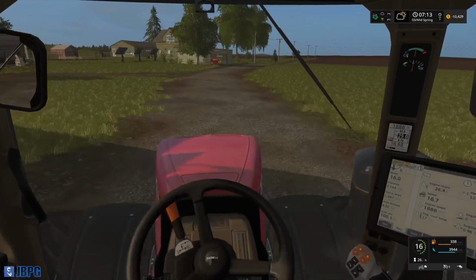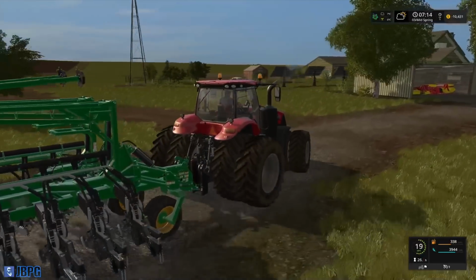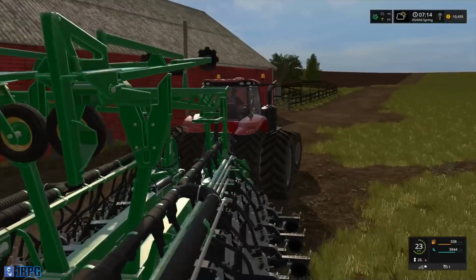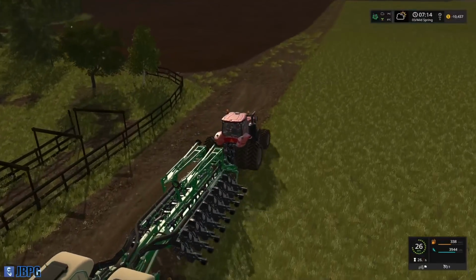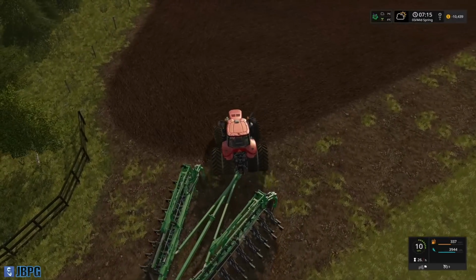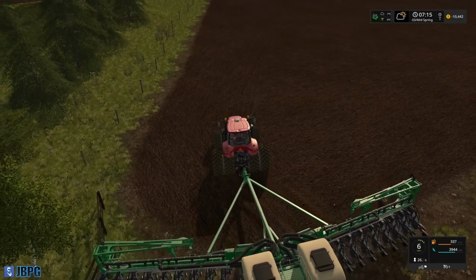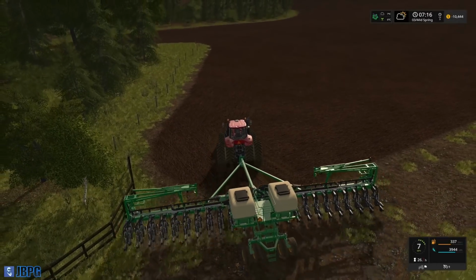Got my lights on, haven't I? Let's turn those off. Don't need those on. Glorious sunshiny weather at the moment, although it is going to get cloudy. You can see that in the weather predictions. We are going to suffer with some cloud later today, so it will get a bit darker, a bit overcast. But I think we've got enough seed on hand to be able to do this field here. We may possibly need to do a refill. Let's see.